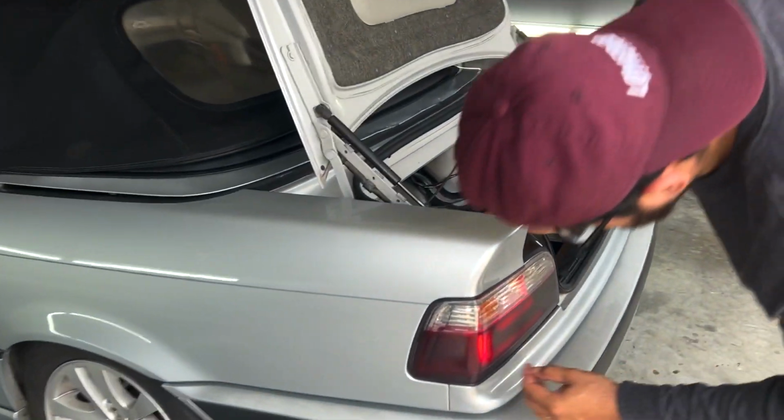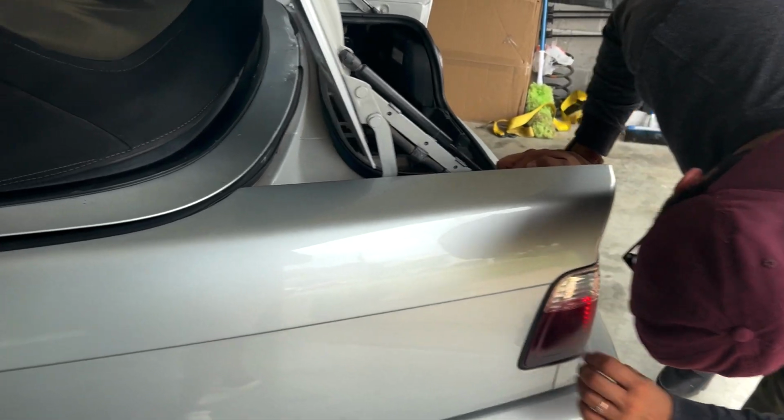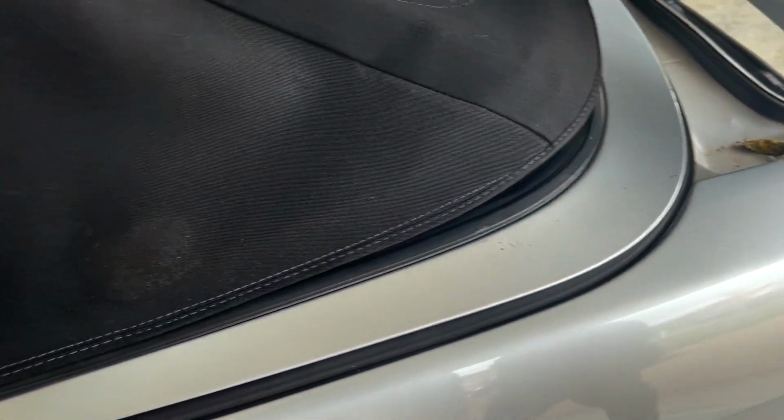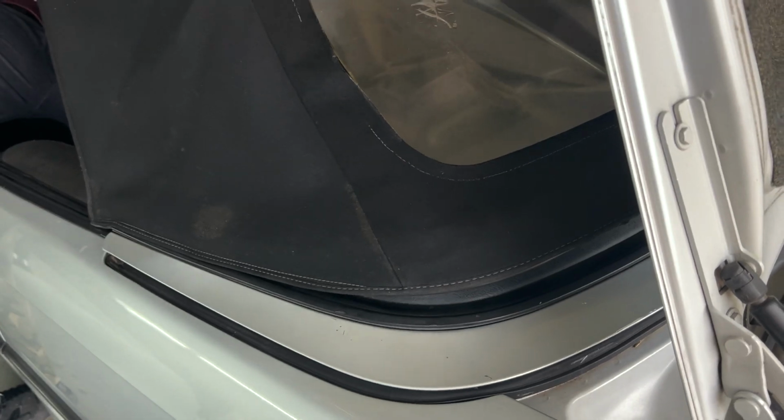Yeah, it's got a film on it. You gonna take it off? I gotta heat it up though. But you see how his top is raised right here too. Like it's in mid limbo. See that? It's almost like it snapped or something.